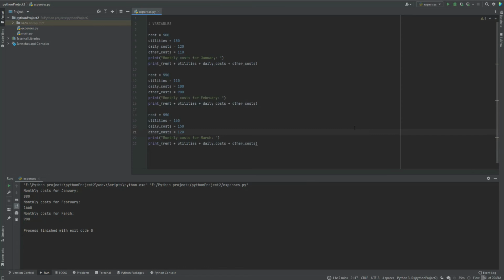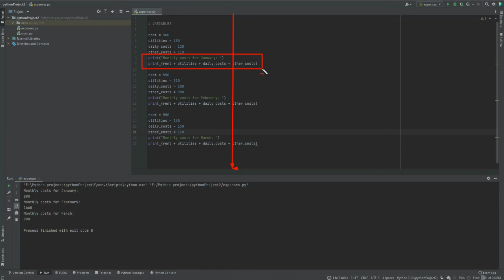So what do you think, why does this happen? Well, it's very easy to understand. Python starts to read code from top to bottom and executes commands exactly how they are written. So this variable is 500, utilities 150, and so on, and now it gets to a line where it needs to execute something. And how will Python execute this? With the values it has stored in variables. And in this case, all is correct.